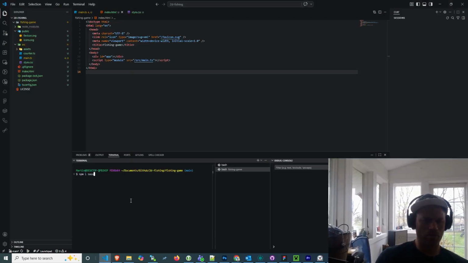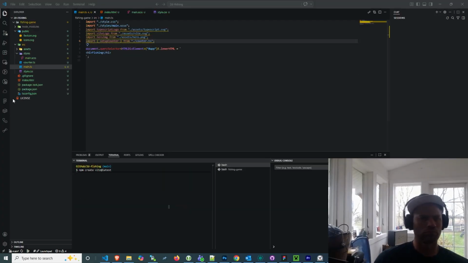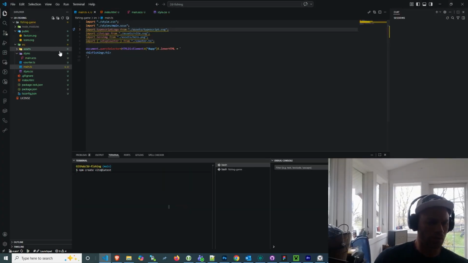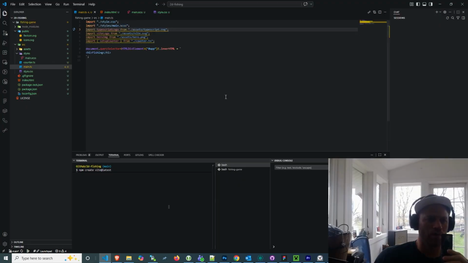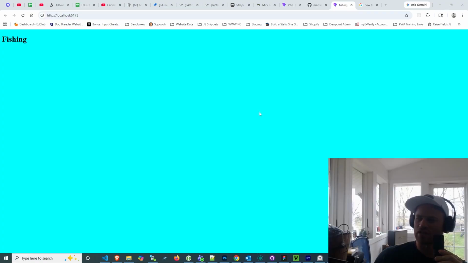I am going to use SASS. Install that quick. Okay, so I created a styles main SASS file, then I imported it into my main TypeScript file, and you can see that that is now a nice aqua, so I know my styles are working.